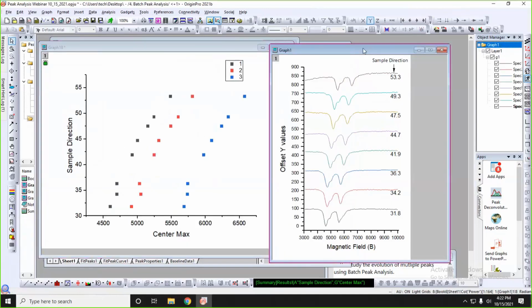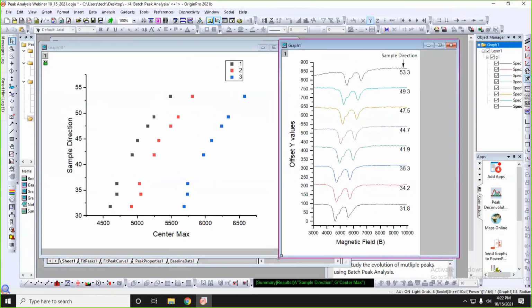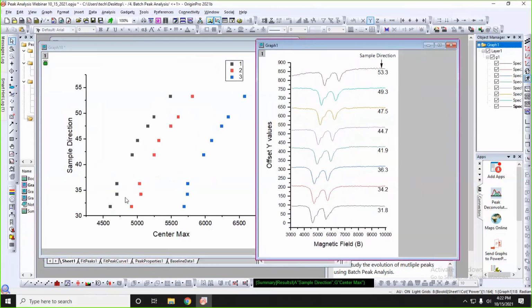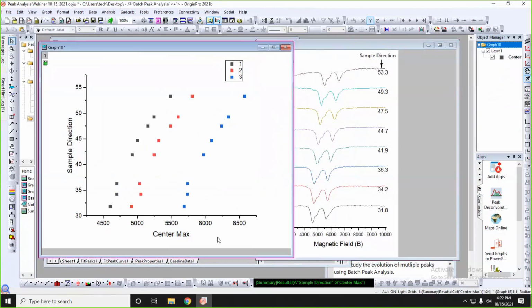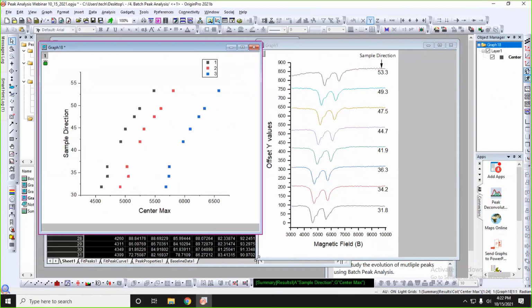If you compare with this spectrum graph, it matches, right? The peak position is moving to the right. It has the same trend. This is how you can run a batch peak analysis on the spectrums.